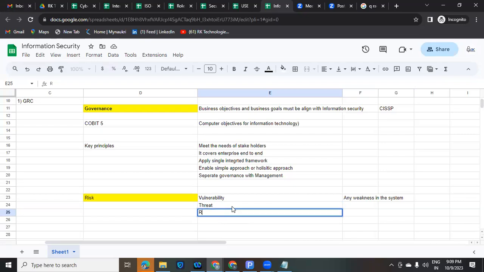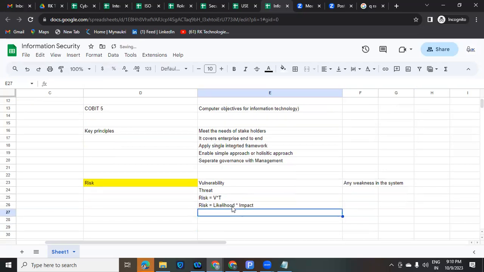Okay. So finally, risk. Risk has three definitions. Destruction or damage is called risk. Something we are going to lose, damaged by the attacker. That is called risk. And we can also define another definition, that is vulnerability into threat, V into T. And whenever you are doing any risk management, always we have to follow the formula: likelihood into impact. We should not use vulnerability into threat. So the risk formula is likelihood into impact.